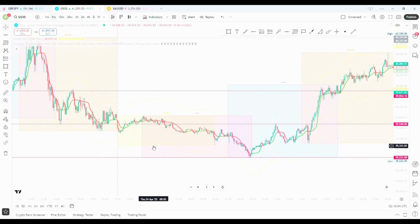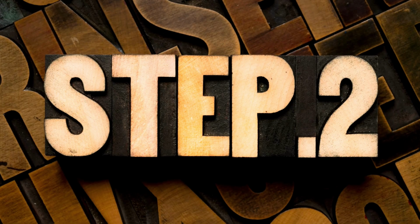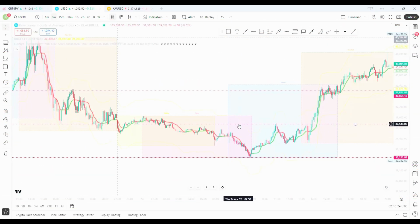So, reminder, step one, we're waiting on the timing where the power moves begin. So we're waiting on that London breakout, and then we are targeting into the New York continuation. And it's very easy for you to do step two, which is to mark out, which is what I was literally doing here. You're marking out the London session range. You can use a box, or your horizontal line to mark the high and the low, wait on a break out of that, and of course, align it with the karma as well.